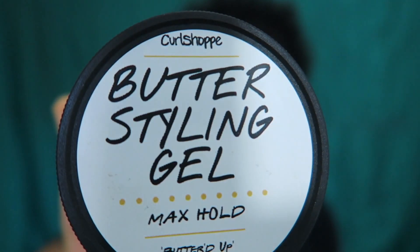So a scarf like this - good to go. The gel I'm going to be using today is from Buttered Up and it is the Styling Gel Max Hold. Other than the styling gel you're going to want to grab a water bottle. Anyone with thick hair knows that you need one of these. This is just a bristle brush and this is going to make sure that it's sleek. So let's go.